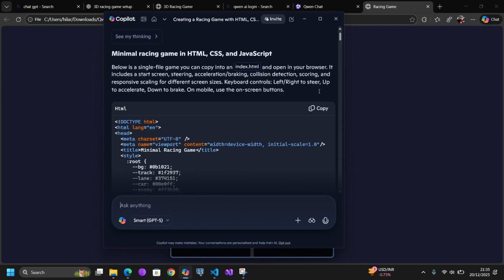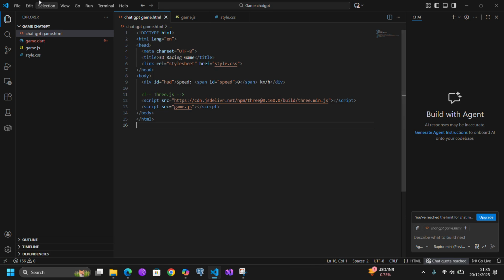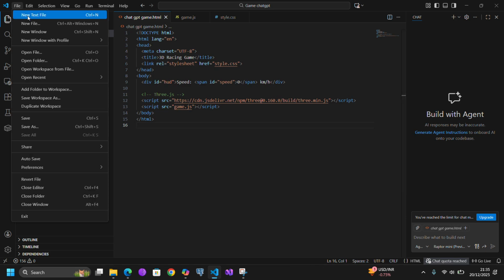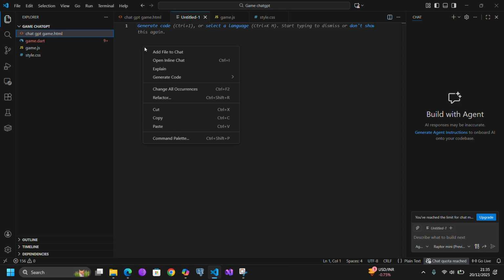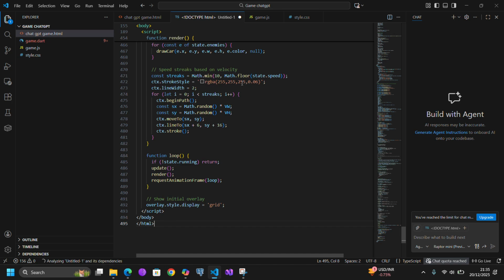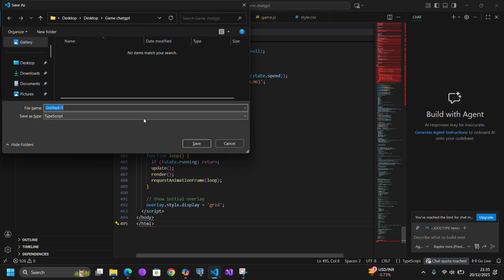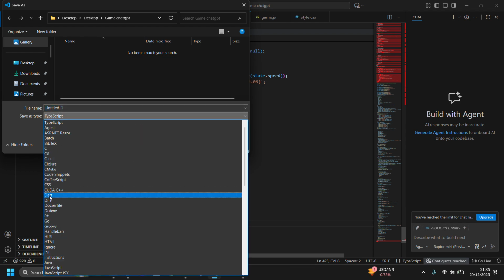So this is for Copilot. Let me copy the whole code and put it in a text editor. It has given us the code, everything in one file.